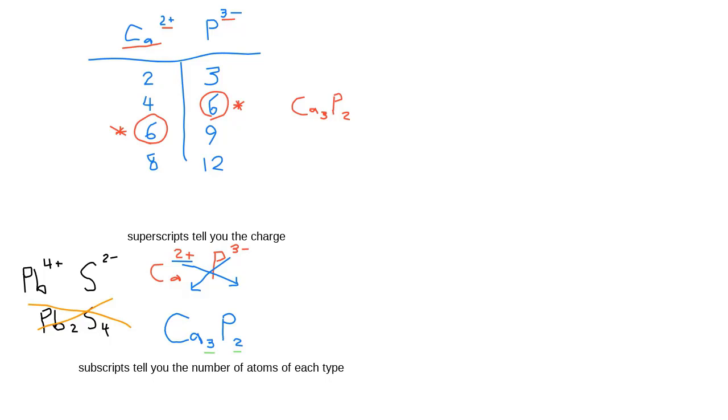I need to reduce this to the lowest whole number ratio. And so since the 2 and the 4 can both be divided by 2, I would get PbS2. The lowest common multiple method automatically reduces it to the lowest whole number ratio, so it's a little safer in that regard as well. You can choose to use whichever one works best for you. Let's go back to the problem.